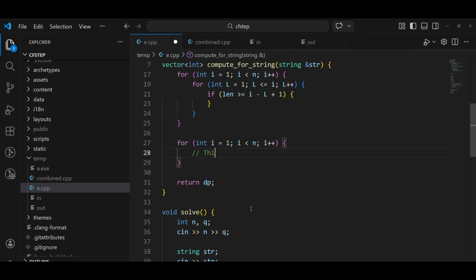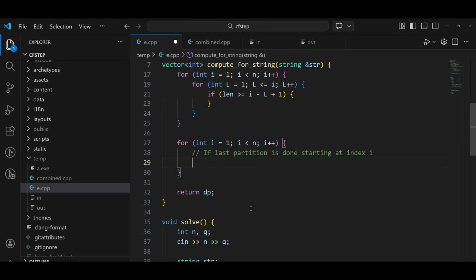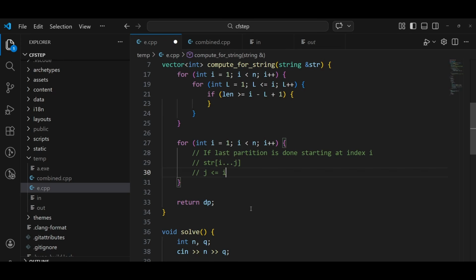Basically, if the last partition is done starting at index I, then the string that can be formed would be what? Str I to j, right? And j has to be less than or equal to I plus zi, right? Only then it will be a valid string.